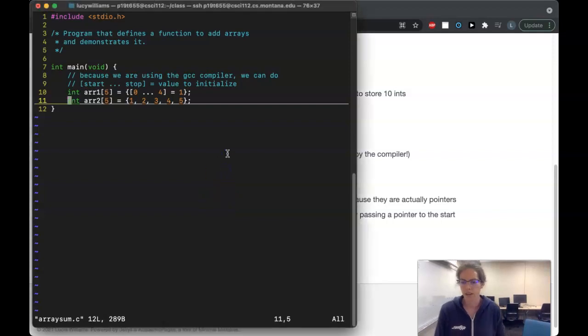In this video, we're going to see how we can use arrays as inputs to functions. So, for example, let's suppose that I wanted to define a function that added two arrays, and I'm going to use this program to show how I can do that. The tricky thing here is that arrays are actually pointers, and we'll learn about pointers later in the class, but what that means is that when we pass arrays into functions, we're really passing them by reference.